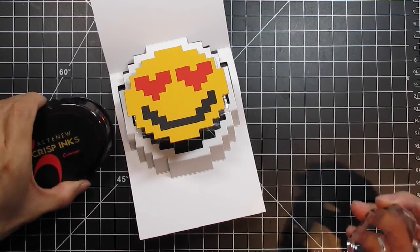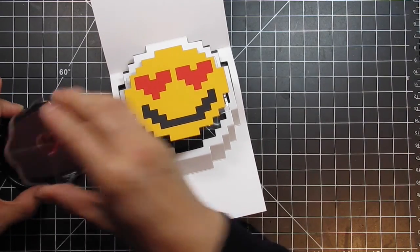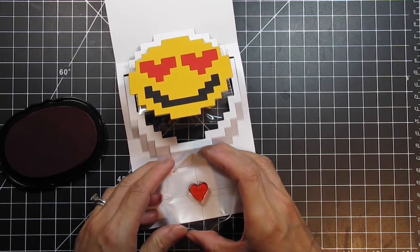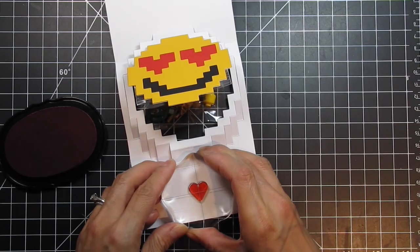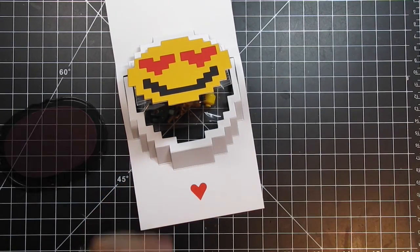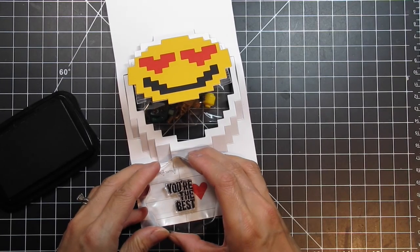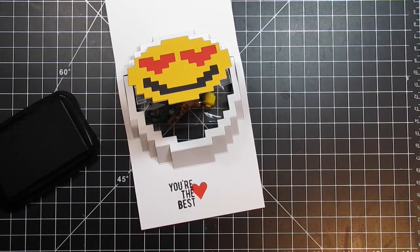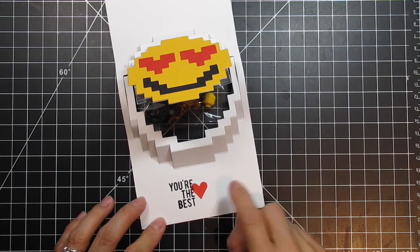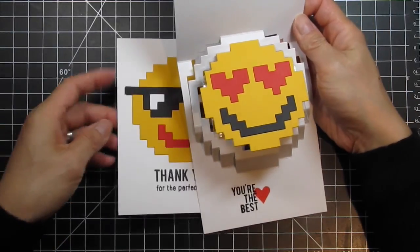I should have done the stamping inside the card before raising the 3D structure, but it's easy enough to do now as long as it's done before this insert is adhered to the front of the card. First, I'm going to use Altenew Crimson ink to stamp a heart from Square Thoughts in the center of the clean area at the bottom of the panel. Then I'm going to use Memento Tuxedo black ink to stamp a sentiment from the same set. The sentiment will overlap the heart just a bit, and when I ask my son to sign the cards, he'll start his name slightly over top of the heart on the right-hand side.